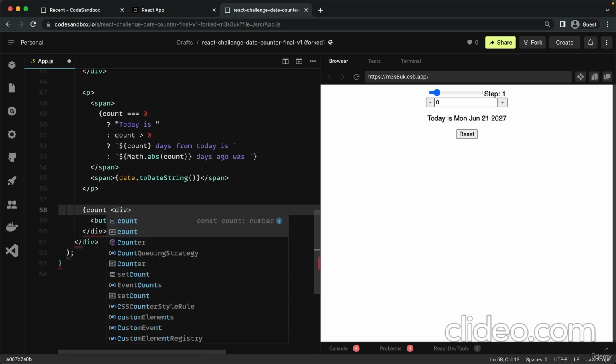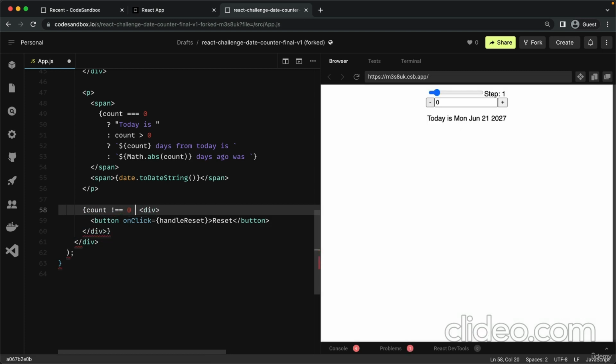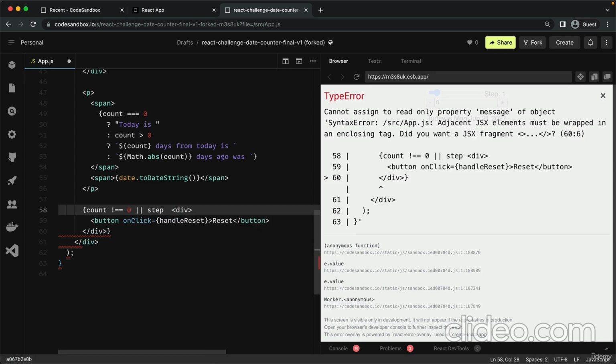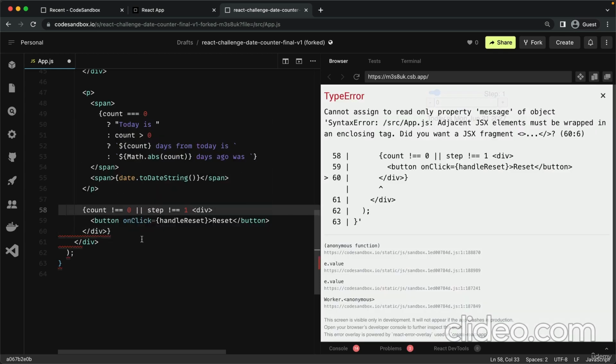And then we can say if count is different from 0, or if step is different than 1. So count different from 0 or step different from 1. So 0 is the default for count and 1 is the default for step. And so if one of these defaults is different, then we want to conditionally render this part.